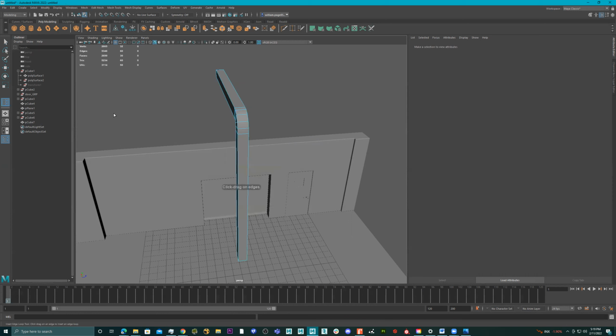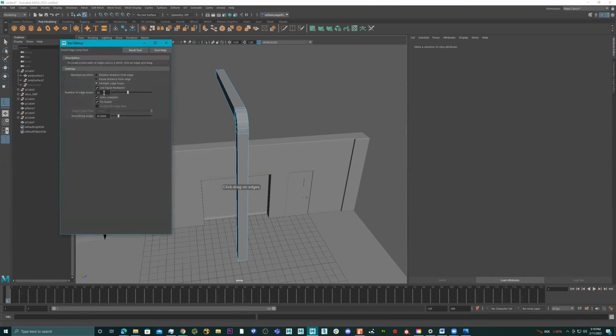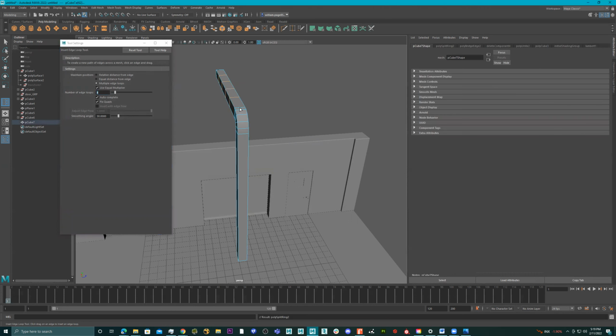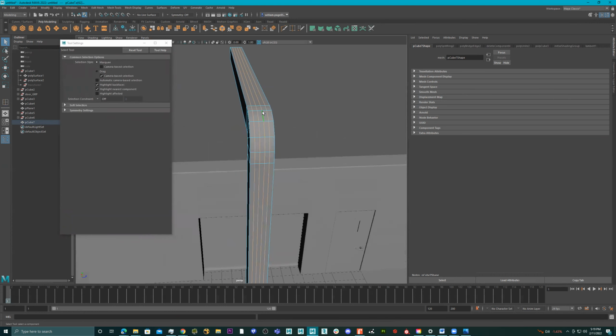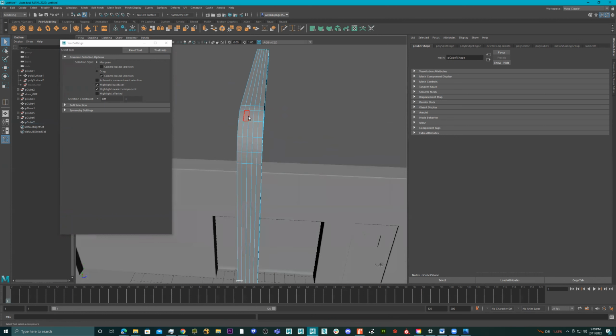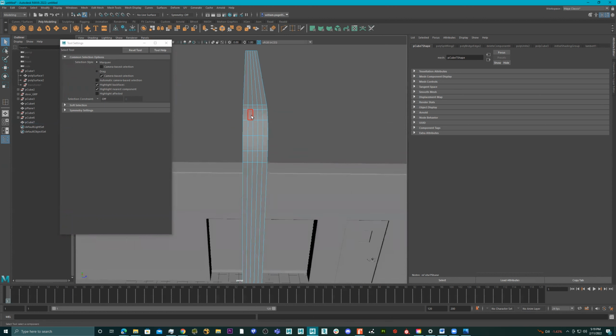insert edge loop, double click on this, get 2, and I'll get 4. Select this way, Q to quit. So now I'm going to select, is this one? Double click, shift, double click.